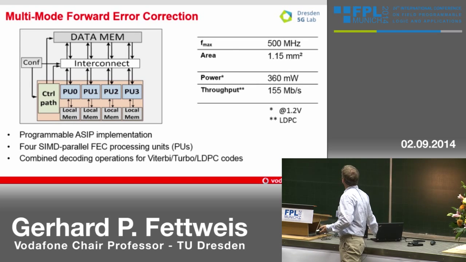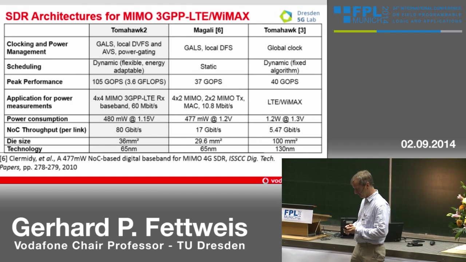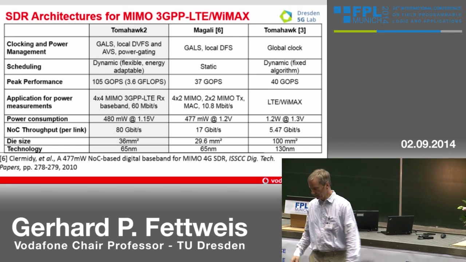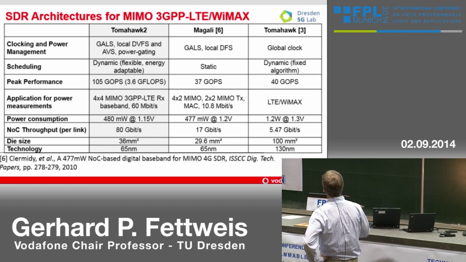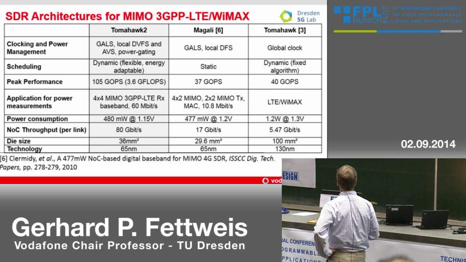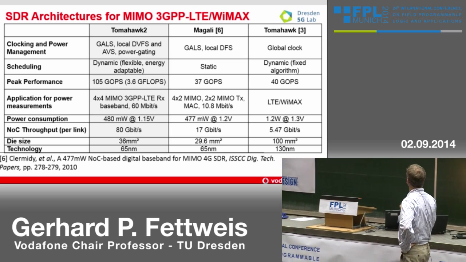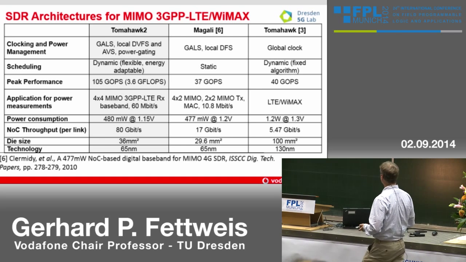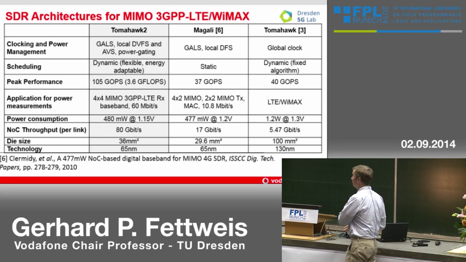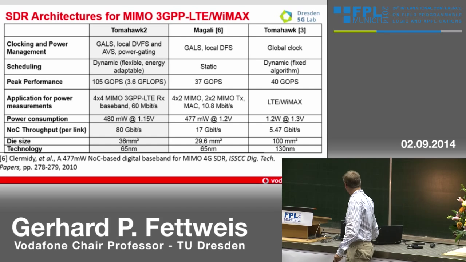Then maybe that goes into more detail, forward error correction unit, etc. I'll give you a PDF of these slides so you can download them from the website later. But here you see the different versions. This is our newest chip, our field programmable processor array, which clearly has quite a lot of operating performance, same die size as a Magali chip, but greatly reduced power consumption: 480 milliwatts at full speed, everything running, but with dynamic voltage and frequency scaling, typically running at 150 milliwatts.